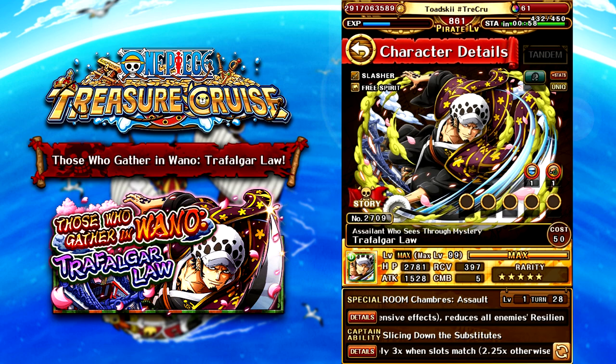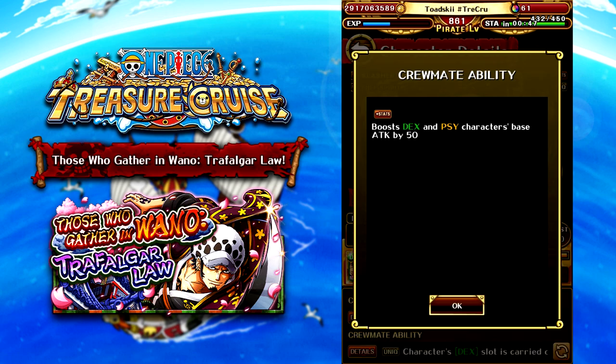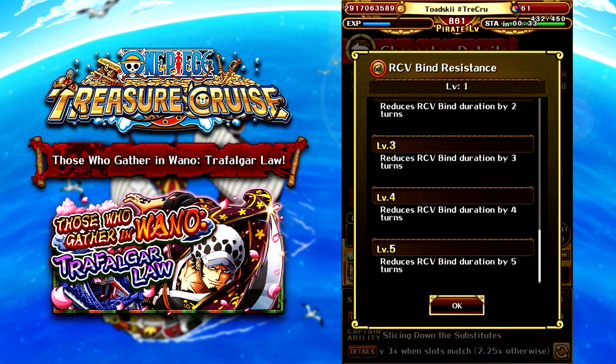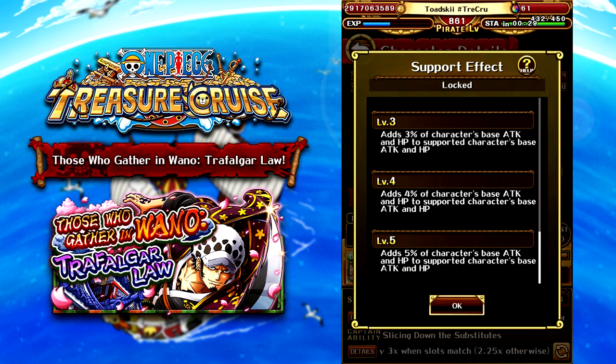I do think you should probably farm him anyway, because he's going to be boosted in future events, of course, so it's worth picking him up. His special is okay, but he does have some crewmate abilities, which boost Dex and Slasher characters' base attack by 50, and also, if he has a Dex slot and you land a perfect, he keeps it for the following turn, which works really well with his captain ability, trying to maintain matching slots. He does have a quick damage reduction potential ability by 5% and a recovery bind potential ability by 5 turns, and a support ability supporting slashers, giving 5% HP and attack to the supported unit.